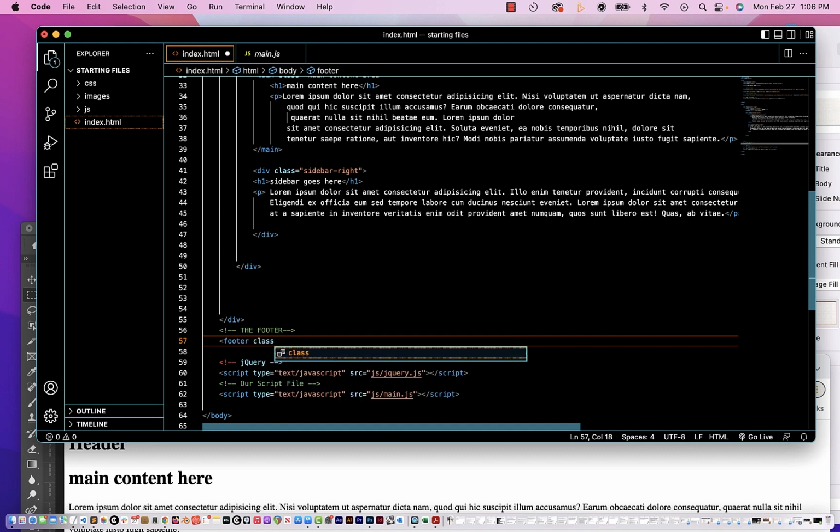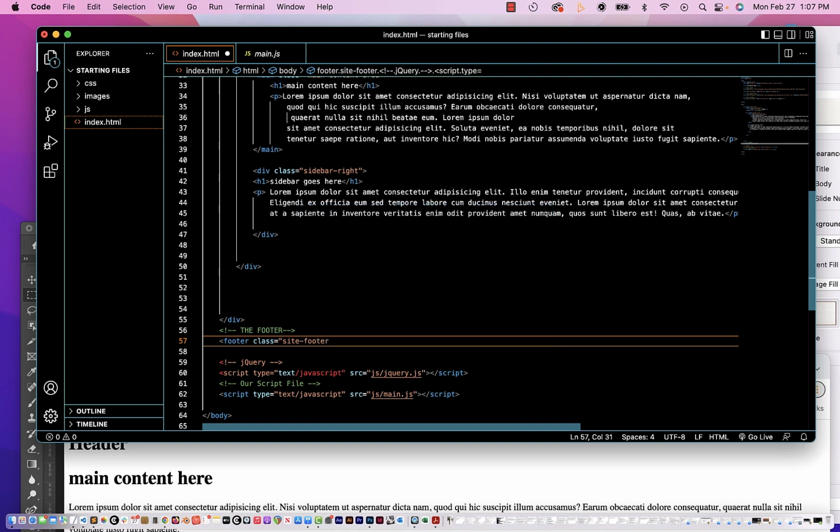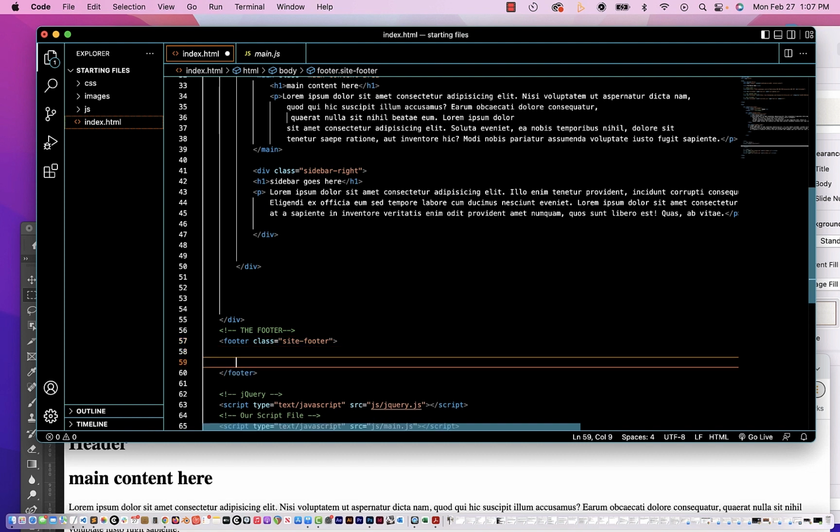Class. So we'll be stylizing this footer a little bit more, possibly with Flexbox. And then I want this called site footer. So you write very literally what things are. It automatically says footer.